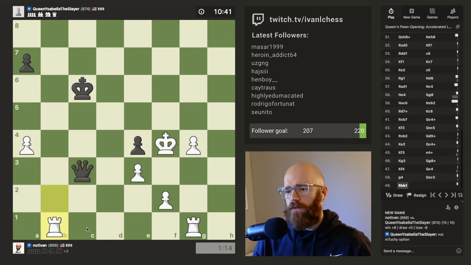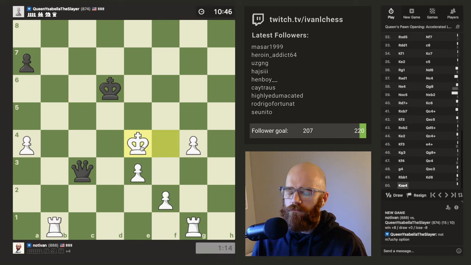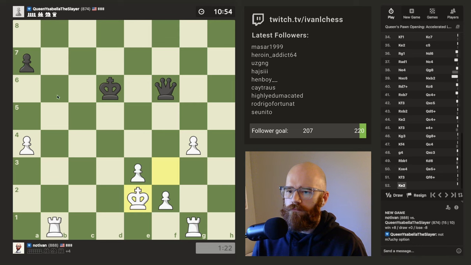I have the pin on the queen here if he doesn't move it. It's almost guaranteed that he's going to move his queen, but I do have the pin here next. Yeah. A free pawn. Almost have the queen here. It's going to go on for a while.